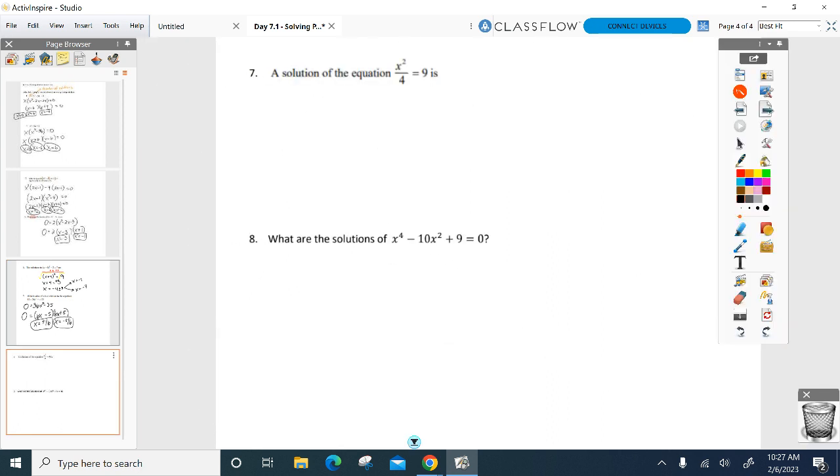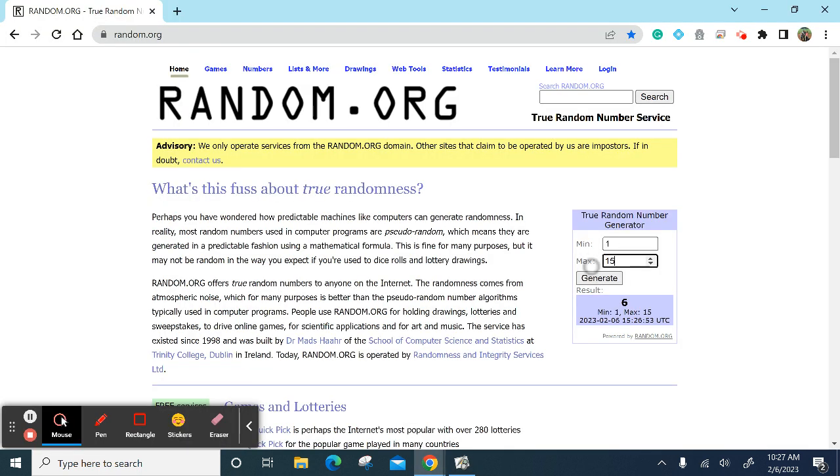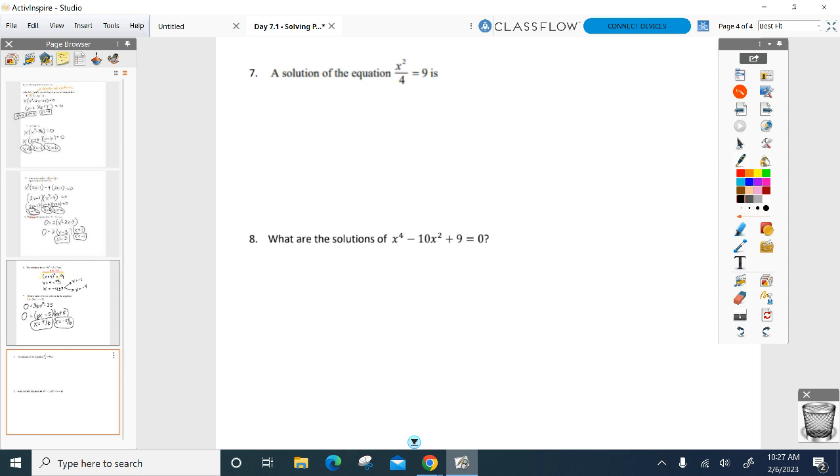All right. What if I throw 7 at you? 2 answers, right? 2 answers for 7. What's your first move here? What do you think your first move is? Anything here?